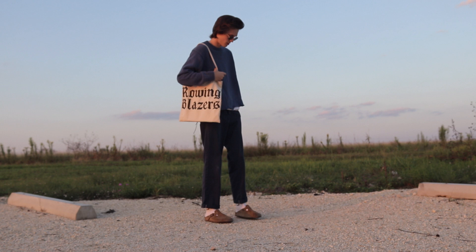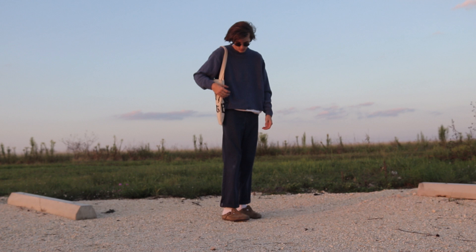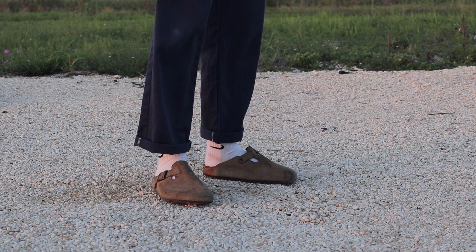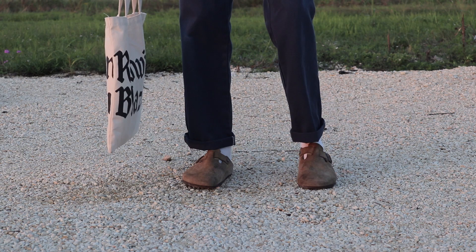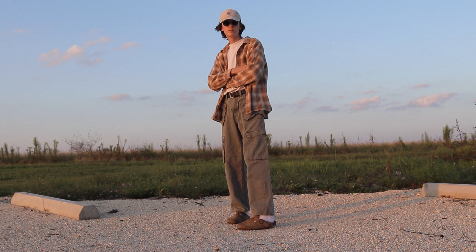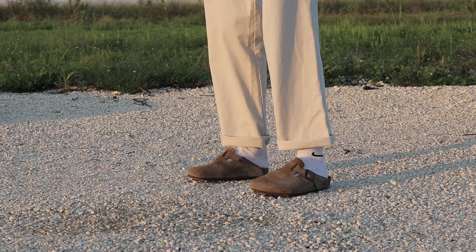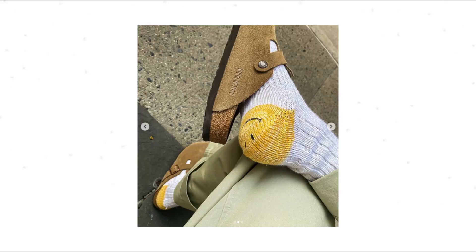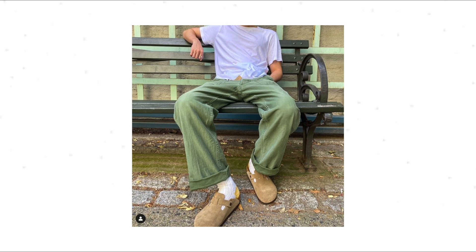Last outfit: a Roundtree cropped sweater, some vintage navy blue Dickies, and a tote bag from Rowing Blazers. I mostly made this outfit to show you can wear these Birks with work pants like Carhartts and Dickies. I almost wore a brown pair but wanted to show off a different color and a darker tone. All these outfits feature white socks, but I also have some green and tan ones that work really well with these Birks. If you're still on the fence about buying them, I think they're perfect for fall and I highly recommend them.